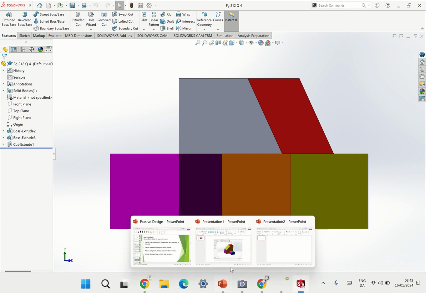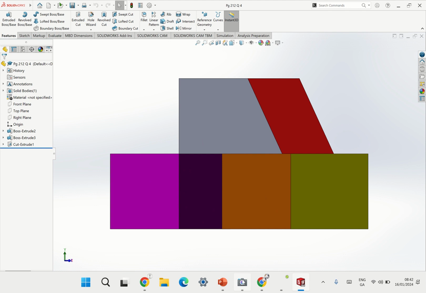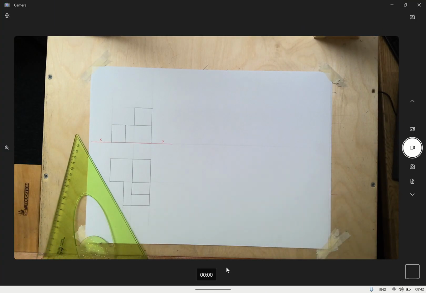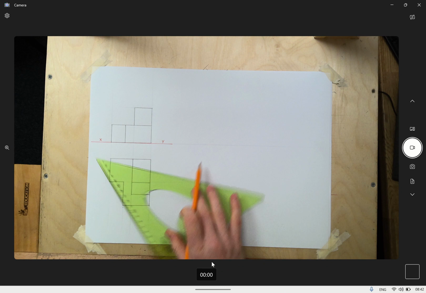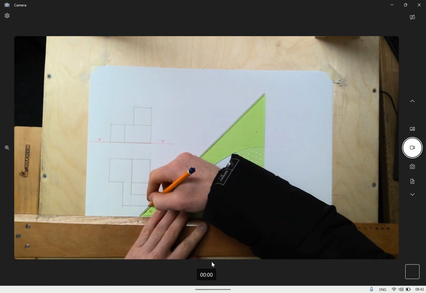So I'm going to flip it back to the camera. We're going to start with this main base, and we'll worry about the top bit after, okay? Move back to the camera here. Okay. So it's at 45 degrees. So as I said in the previous question, it does not matter where you start. So I'm going to start in this corner here.